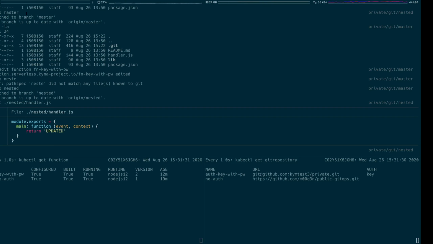Perfect. And this is only about the function, but not about the bindings. You demoed the bindings, and you did it manually in the API. Yes, exactly. This functionality is only related to serverless, but not binding: no exposing, no API rules, no triggers so far. That is what this covers. Perfect. I see the opportunity to develop in that direction too in the future, but we will have to see. For the moment, it's just about storing the functions in a Git repo to have versioning and also rollback if necessary.